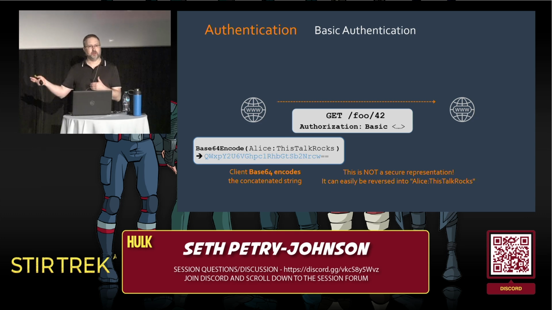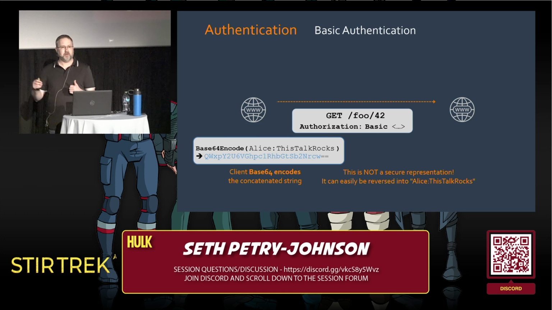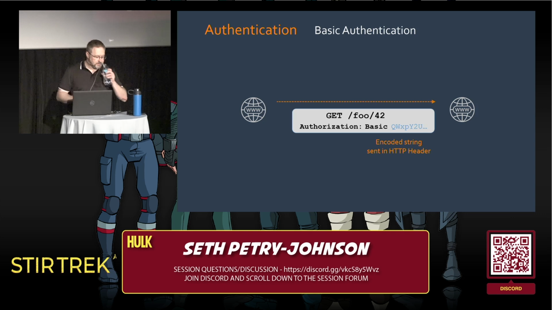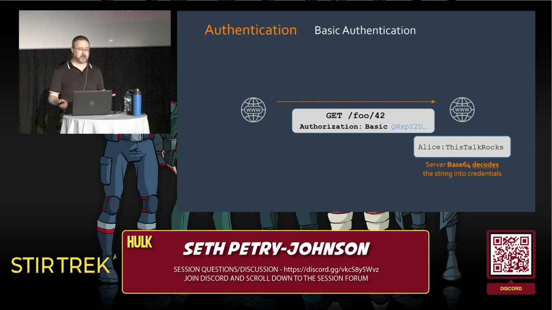So this value looks like gibberish, but this string can be turned back into the plain text password with no special key required. The point of the encoding is about making the piece of text easier to transmit across multiple computer systems. It has nothing to do with actually securing the value. That encoded string is then added to the authorization header and sent to the server. The server decodes the encoded string and then uses the credentials to authenticate the request.